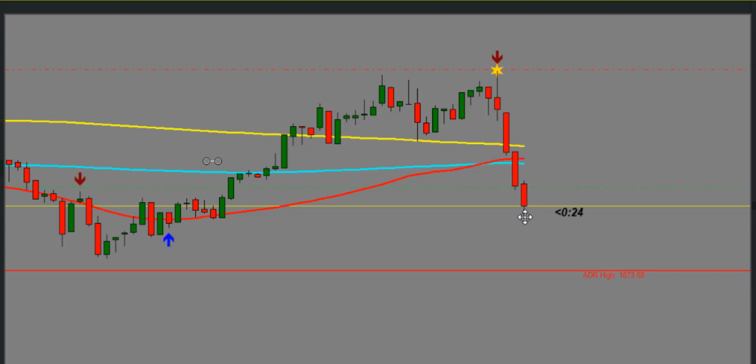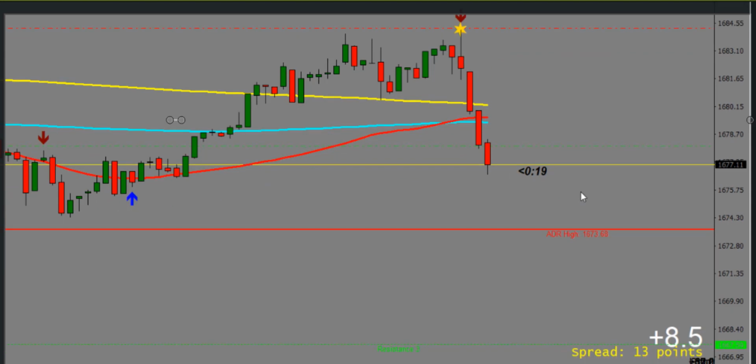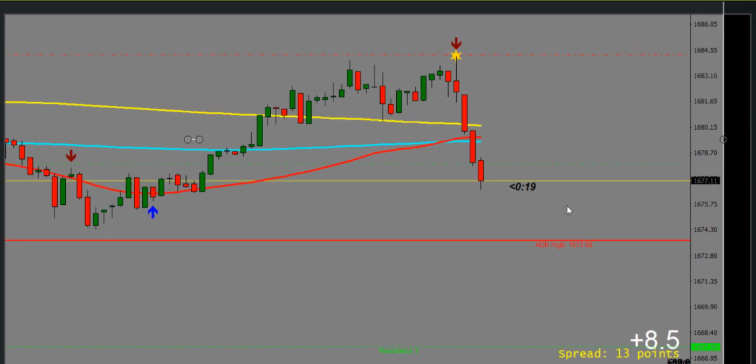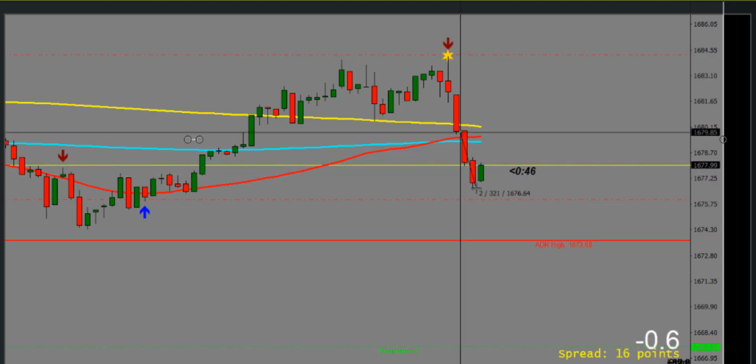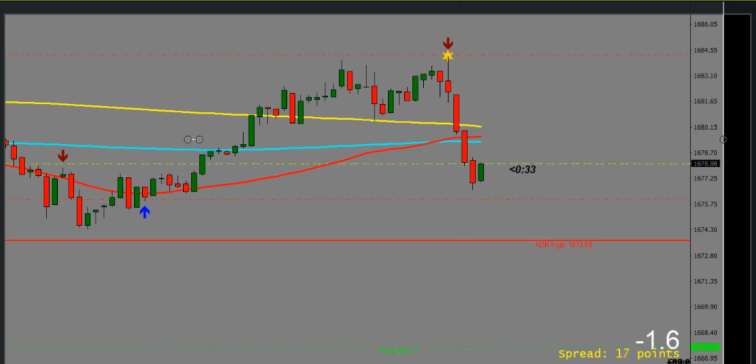So let me go ahead and fast forward. I think I went for like 20 pips on this one here. Hold on, let me slide it down so you guys can see the pip count as well. I record my trades now, and then I come back and talk over them. All right, so of course you can see my take profit there in the trade, pull back on me.